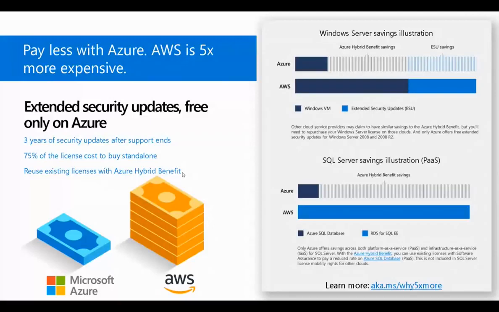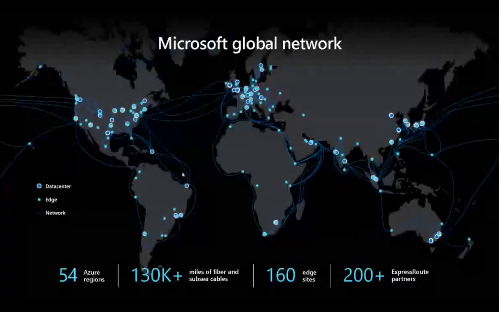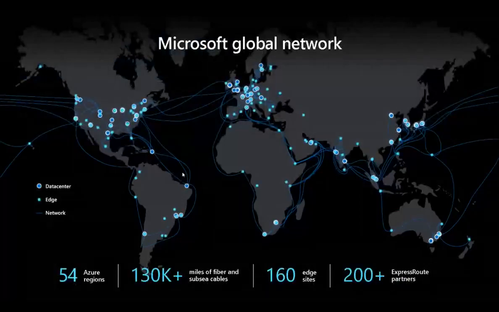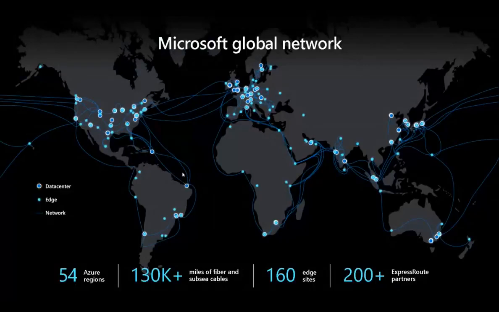The second reason why you would move to Azure is the global reach that Microsoft has. So today, for you to understand, Microsoft Azure Cloud is the only cloud provider to have the largest coverage of fiber across the globe, having 54 Azure regions serving more than 150 countries to utilize these cloud services in every possible region across the world.